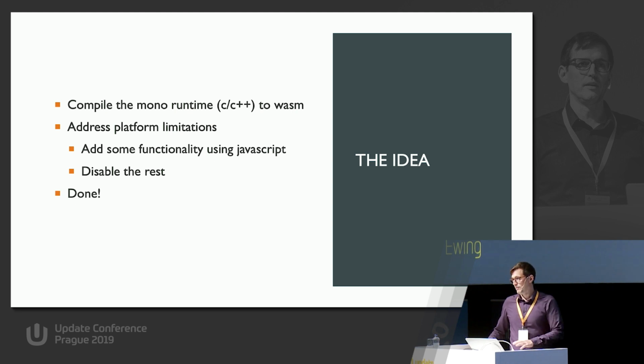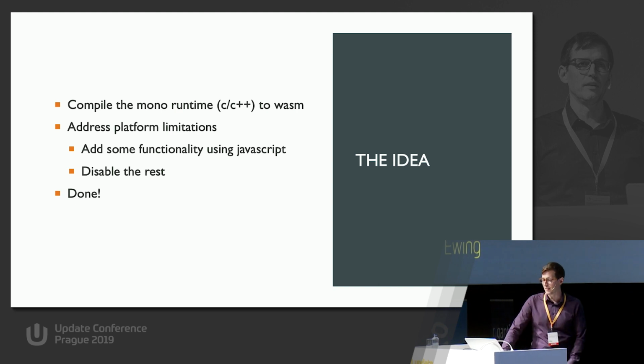We're going to talk to the JavaScript bridge, or talk to the JavaScript thread, to try and make sure that we can handle a few things that we can't do directly in WebAssembly. Disable the functions that we can't represent in the base class library, and we're basically done. Except that it's a lot harder than that.